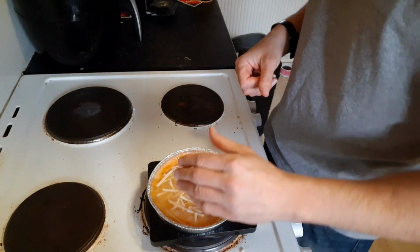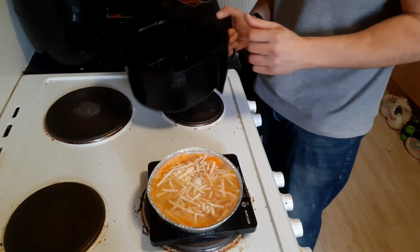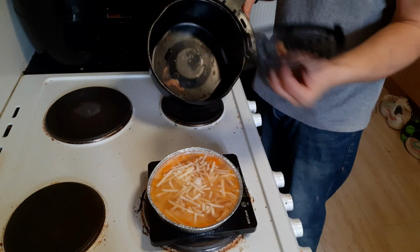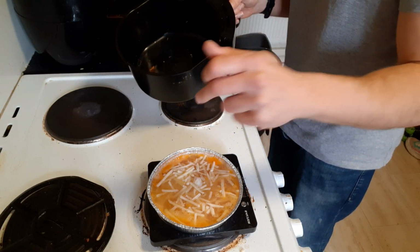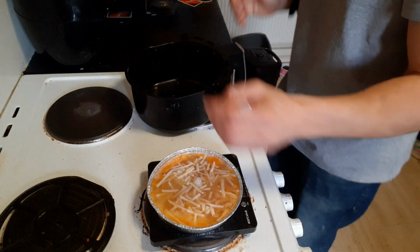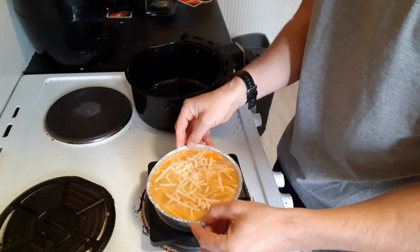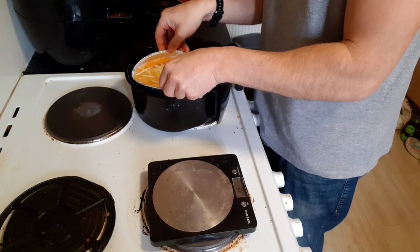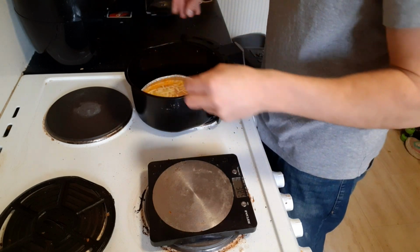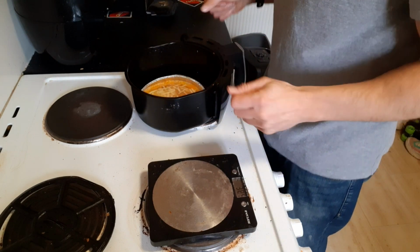Right, cheese is all in. So this is the next bit, you're just going to need your air fryer. What I normally do is take this bit out, because I don't need to use this bit. So all I'm going to do is stick this in very carefully. Now this is the hard part, so you don't spill it anywhere. You can put it into the oven if you want, but I like to put it down into the air fryer because I just find it easier.